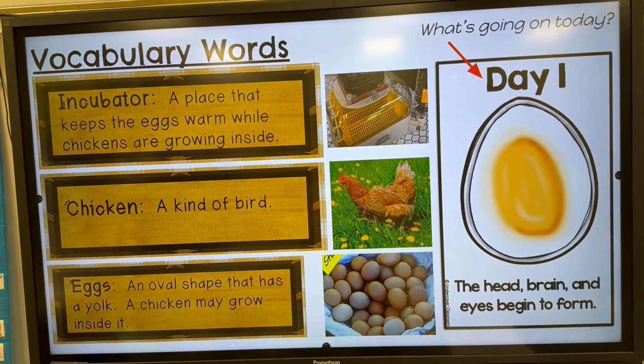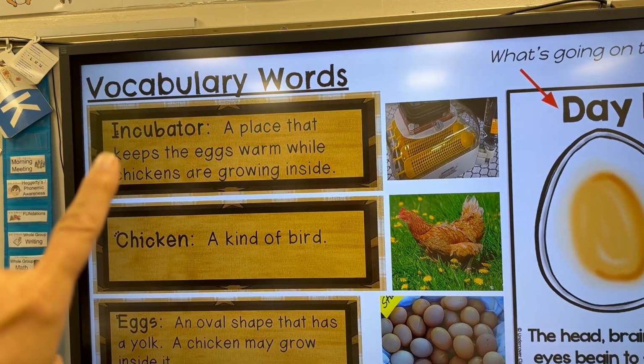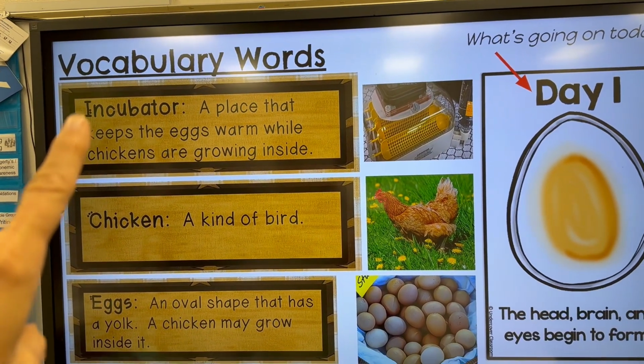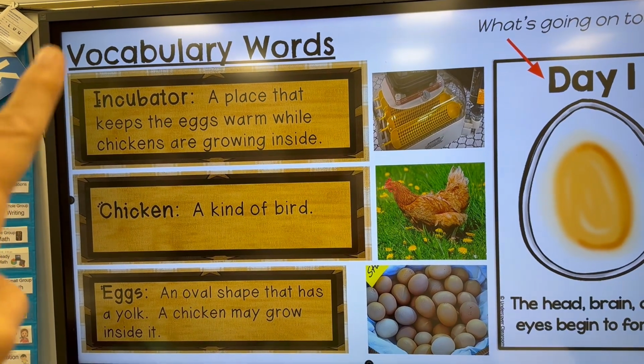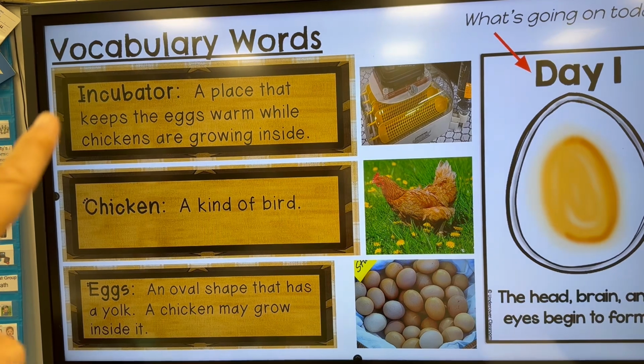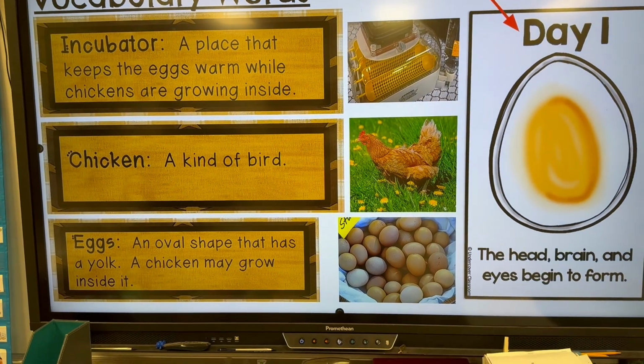Day 1, we learned 3 vocabulary words. See if you can remember what these are. What is an incubator? Pause the video in between these words and see if you can remember what these juicy vocabulary words are, what you've learned so far. What is an incubator? What is a chicken?